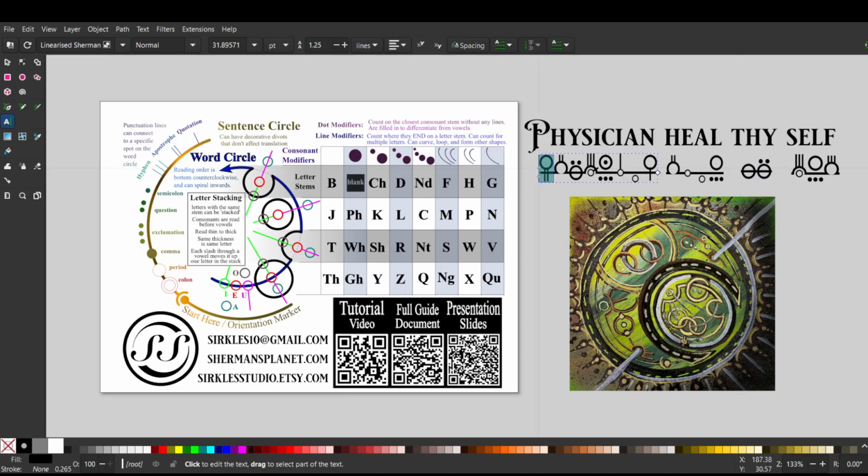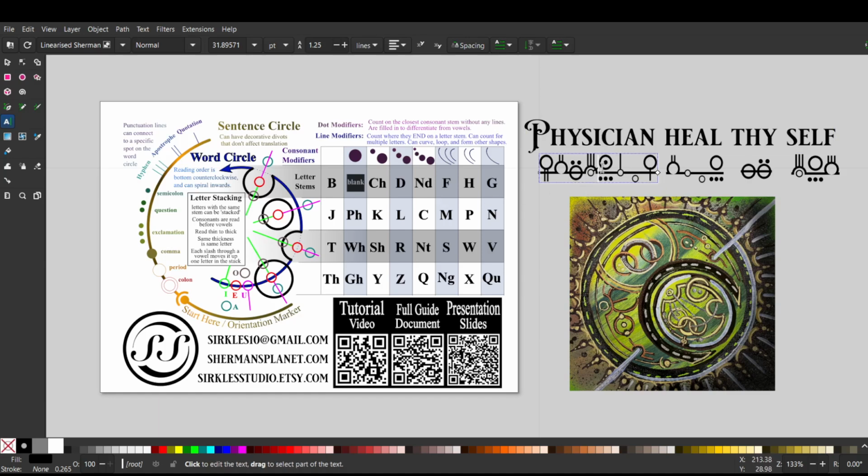And then we have line modifiers. So a P has two lines, just like an H. H also has two lines, but they're in different rows because they're different letter stems. And these lines count where they end on a letter stem. For example, this SI, the S has three lines sticking off of that S, shallow divot, so we're in the three-line column. But this I line, that little guy that I just got rid of, that I has a line going inwards. So here's an I by itself, and it shows a line going inwards towards the middle of our word circle. And it doesn't have to go exactly towards the middle, it just has to go more towards the middle than towards the outside.